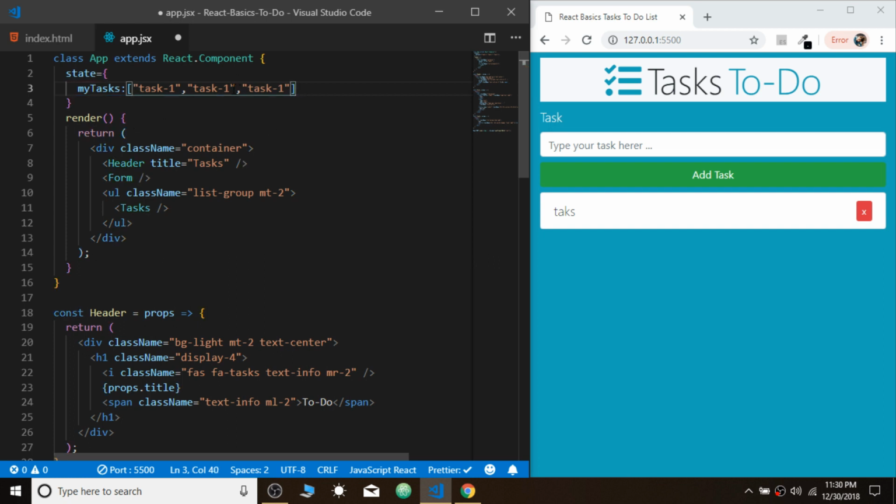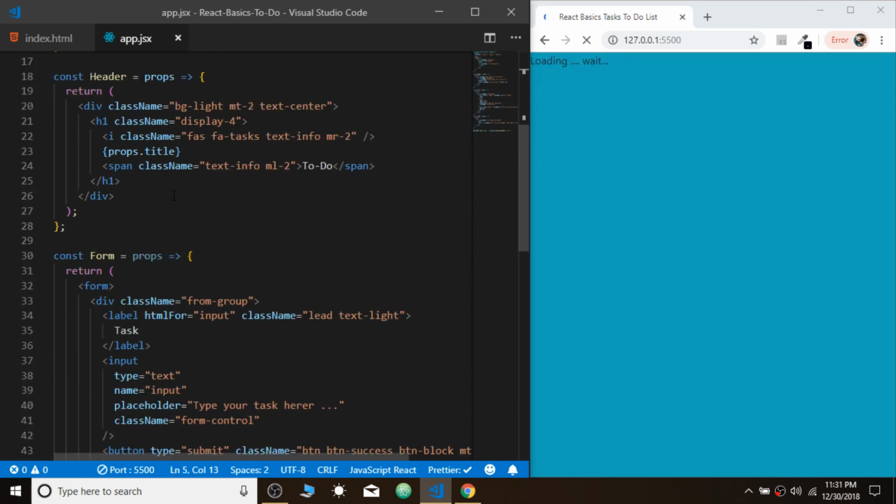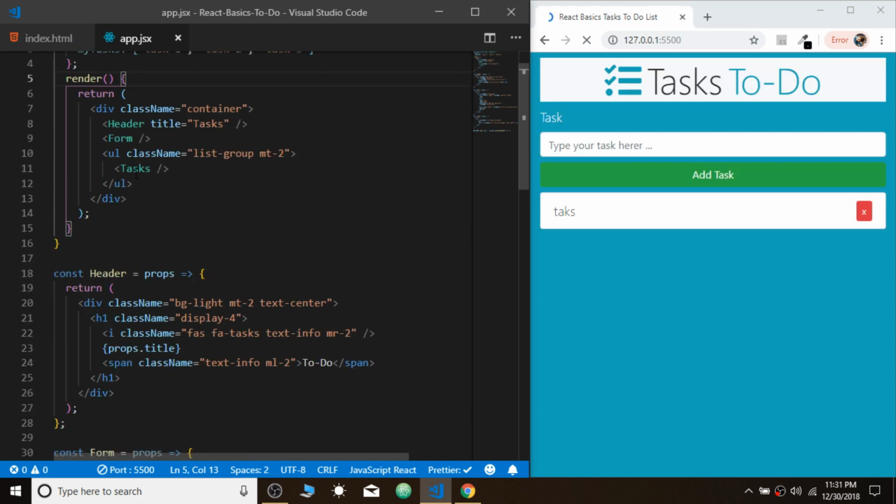Then I just change it to task 2 and task 3. So I'm still having it kind of hard coded for now, but I just want to show you how it works, okay? So save it, nothing would happen.